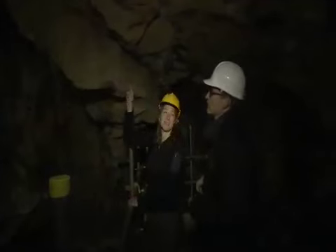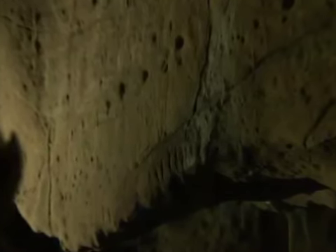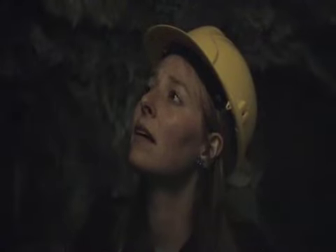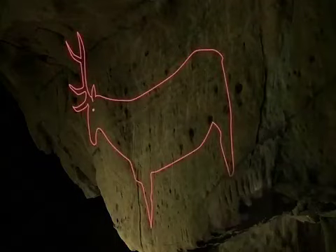To confirm the age of the art, Ian explained that deposits of flowstone — redeposited calcite — form a thin skin over the top of these engraved lines. That white area here lies directly over the engravings. It can be dated fairly precisely using a technique called uranium series dating. If the flowstone can be dated, and the engravings are underneath it, they must predate it. The flowstone is roughly around 13,000 years old, meaning we are looking at genuine Ice Age art — the oldest rock art found anywhere on these islands.